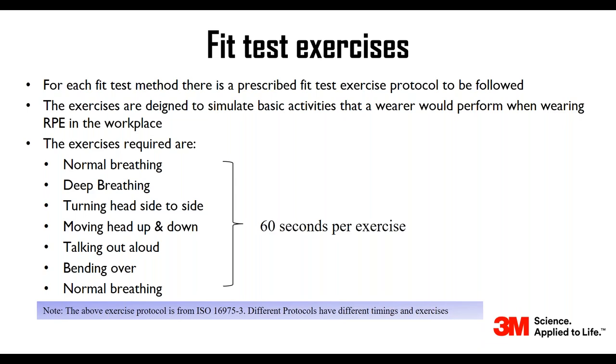If someone were to pass a fit test standing still like a statue, well, that's great, but I don't know many workers whose job it is to stand still and not move. The respirator, it's about maintaining a seal, settling back down on a wearer's face through a range of exercises, a range of breathing rates. So from an industrial point of view, you're probably climbing, crawling, physically moving. In the healthcare point of view, you're up and down, helping patients. You're not standing still. So there's different exercises.